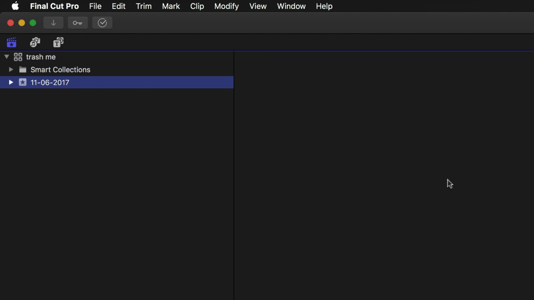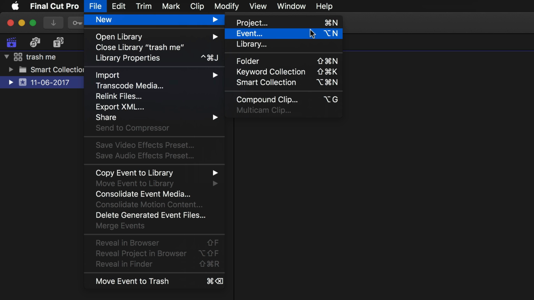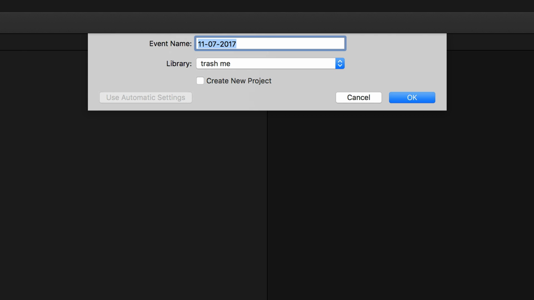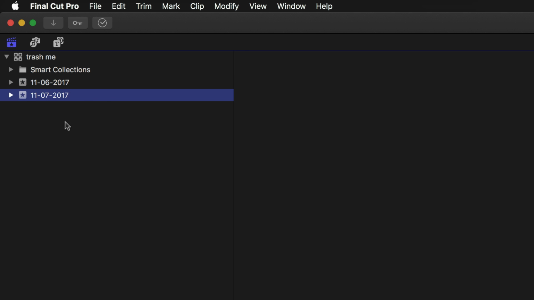All right, here is a problem that I've had with Final Cut 10 since day one. When you create a new event, the default event name will be today's date. And it's in such a format that it doesn't make sense anywhere, but I believe the United States is the only country that uses this date format.